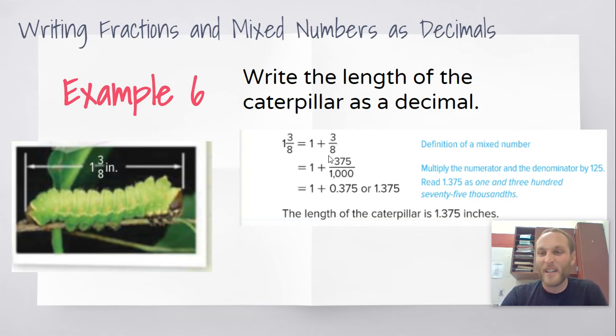So this one, they took this and they took it times 125 to get to 1,000. So they took this 8 all the way out to get 1,000, which you could do to figure out that it's 375 over 1,000. Or probably the simpler way would just be to divide this 3 and the 8 together. So if you did 3 divided by 8, you would also end up with 0.375, which means that the decimal form of this fraction is 1.375. Or the best way I could read this is 1 and 375 thousandths, because we're in the thousands place, of an inch.